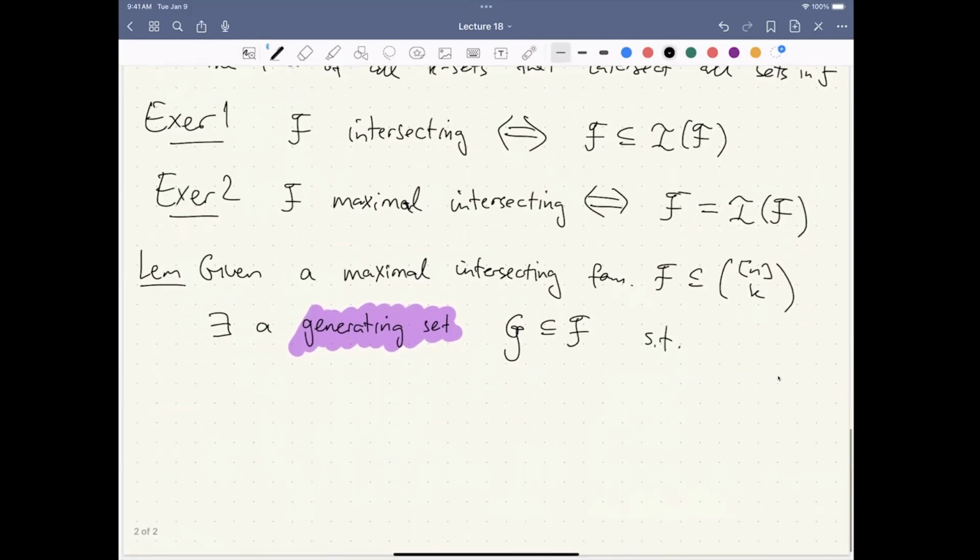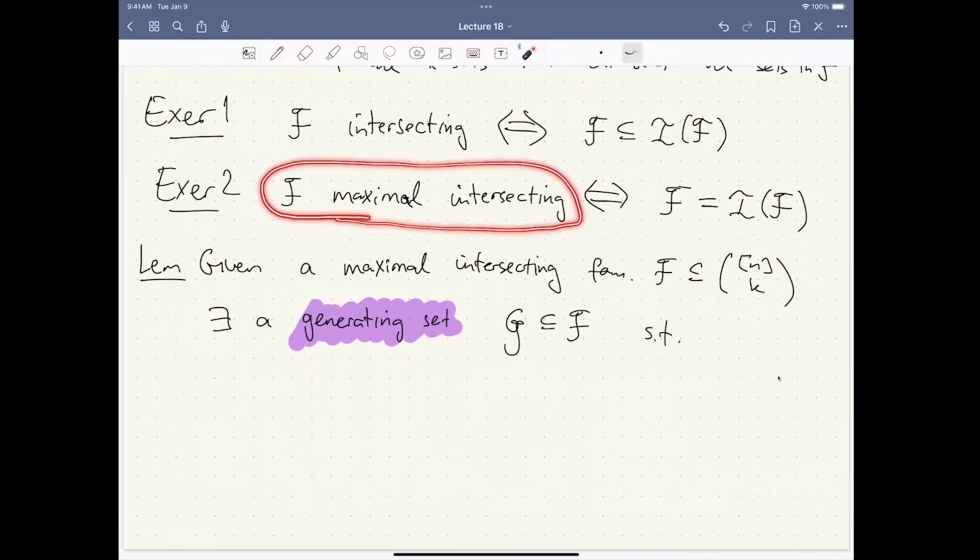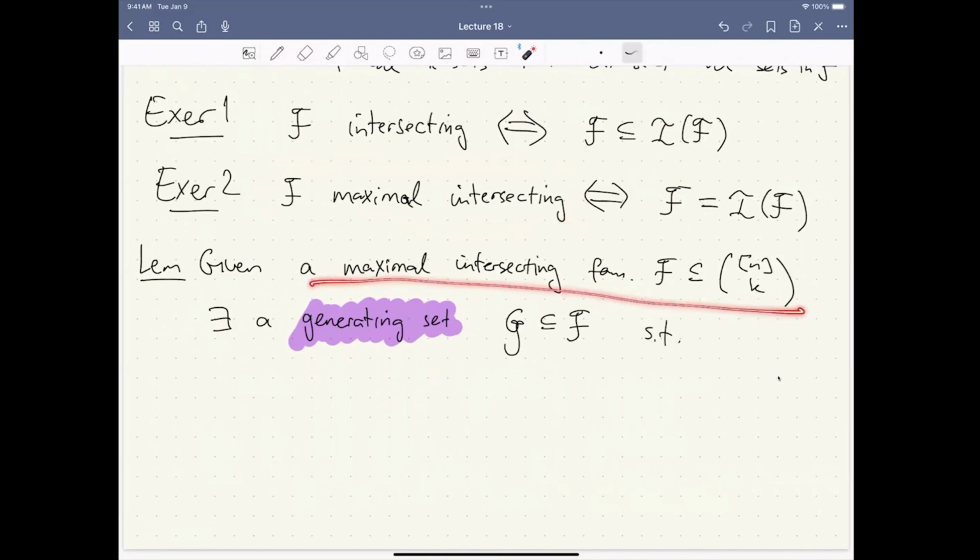Here's one of the key lemmas, saying that no matter which maximal intersecting k-uniform family we're given, let's say F, then we can always find a generating set, which is a subfamily of F. This is a definition, such that it satisfies the following.